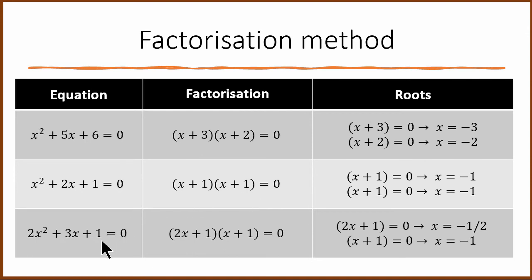Now, you may also have to factorize an equation where the term a is not 1. In other words, you have 2x squared plus 3x plus 1. In this case, if you factorize, you'll get a term like this, 2x plus 1, x plus 1 equals 0. And there you have 2x plus 1. When you equate it to 0, x will be minus half. So x is a fraction. Whereas the other term, when you equate, you can show that x equals minus 1. So there are many videos in this channel where we talk about factorization, especially the questions that came in the exam.